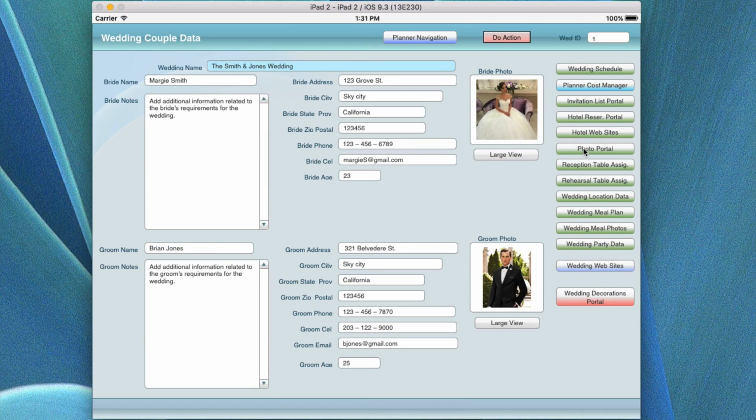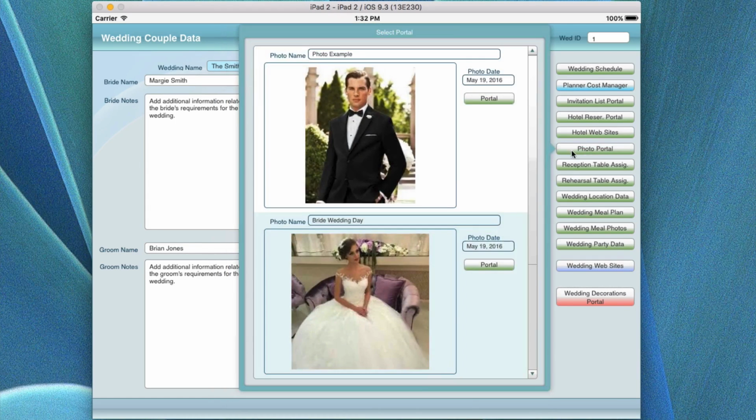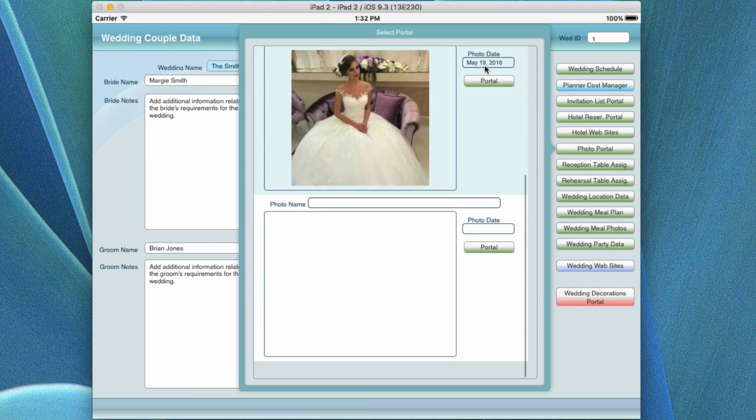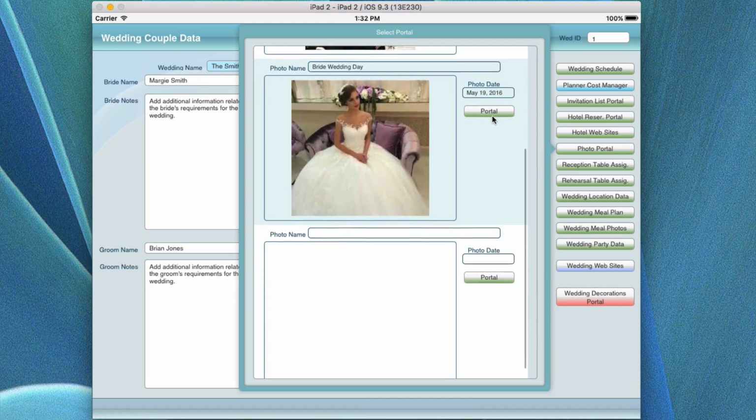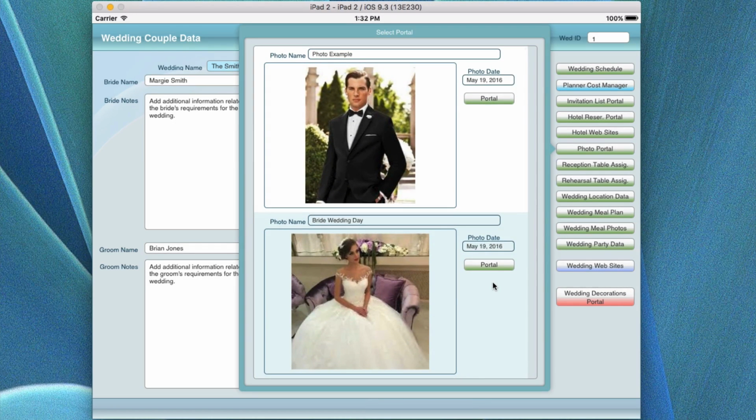Photos. Who doesn't take photos? Lots of people take photos. In this case, the planner has the option to add individual photos that they might have created, maybe they have a photographer that is taking the photos. You can add as many photos in here as you want that are general about the actual wedding process, either working up to the wedding or during the wedding itself, and put them in here.